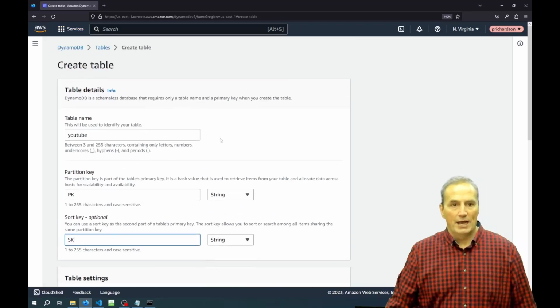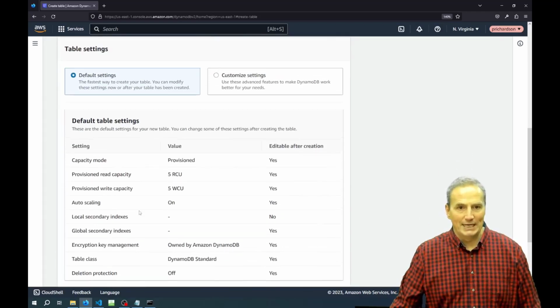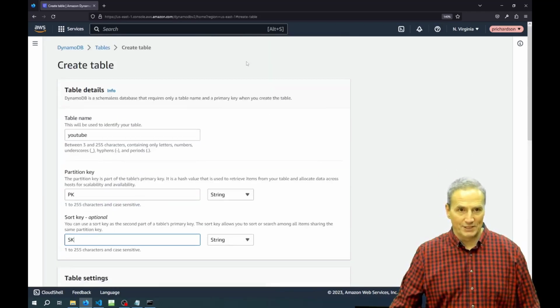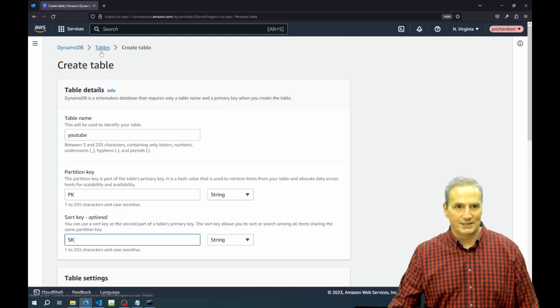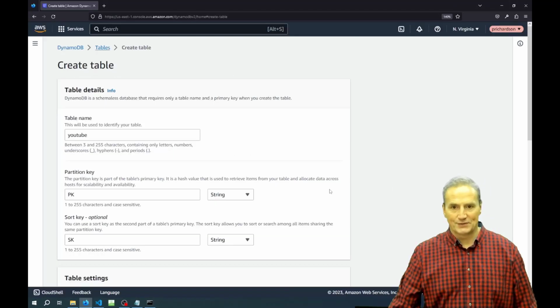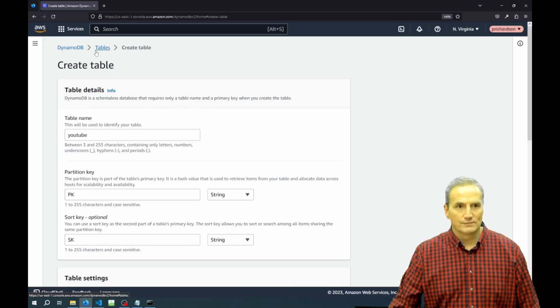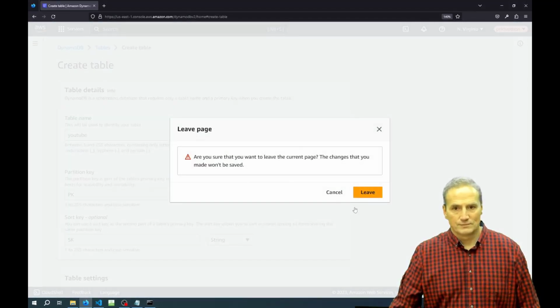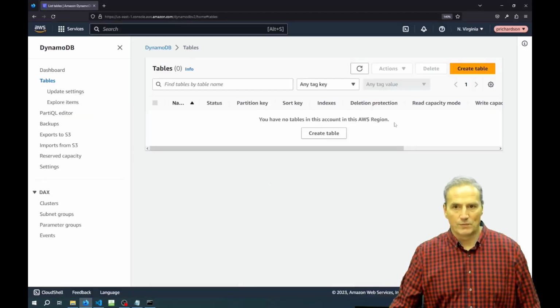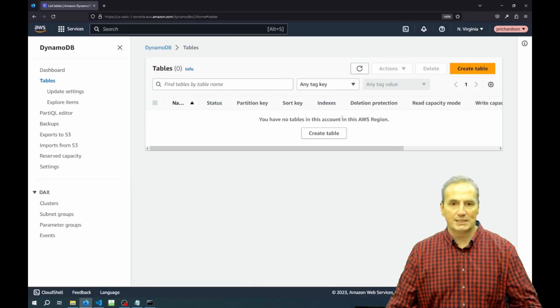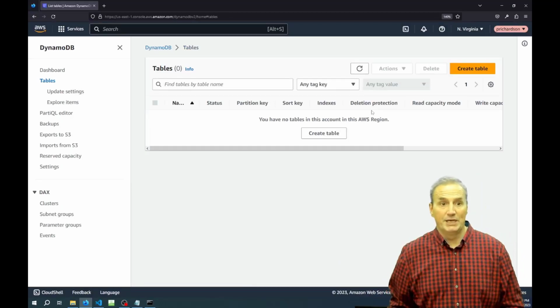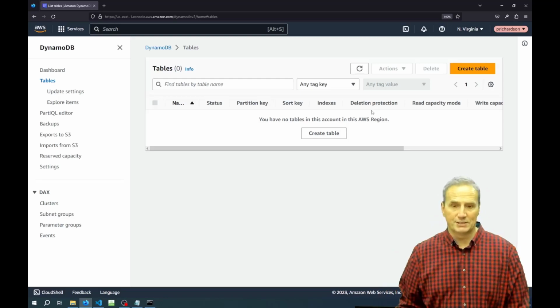Okay, so folks, we're going to need a table, and I started to fill this out here already, but let's just go back to tables. We'll cancel that. Leave. Cool. Okay. So before we can start testing this locally, we need Dynamo, right? That's the one thing we'll need to test locally.